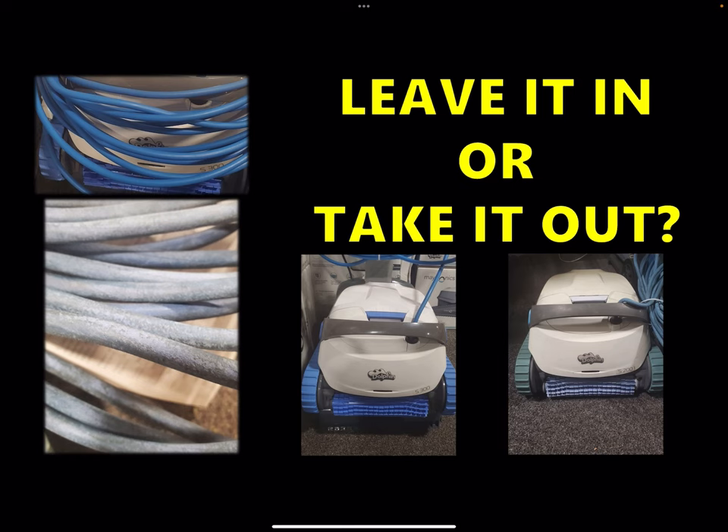The root of most problems with dolphin pool cleaners results from two things. The biggest one is leaving it in the pool all the time and never taking it out. The argument for leaving it in is that they were made for the pool, but at the same time it's not really made to withstand chlorine all the time, or a pH decreaser, or any sort of acid you put in the pool to balance your water chemistry.